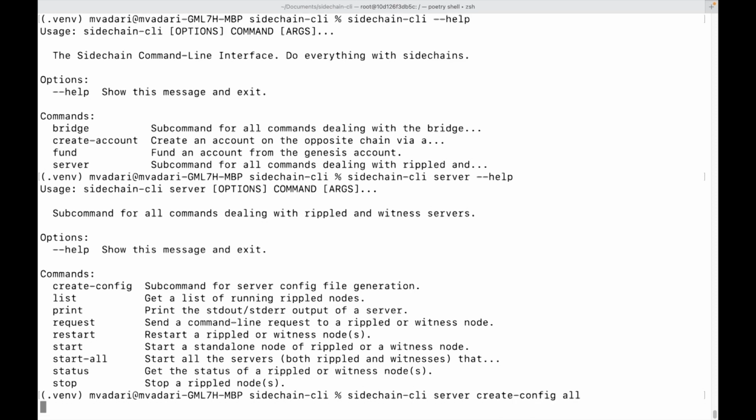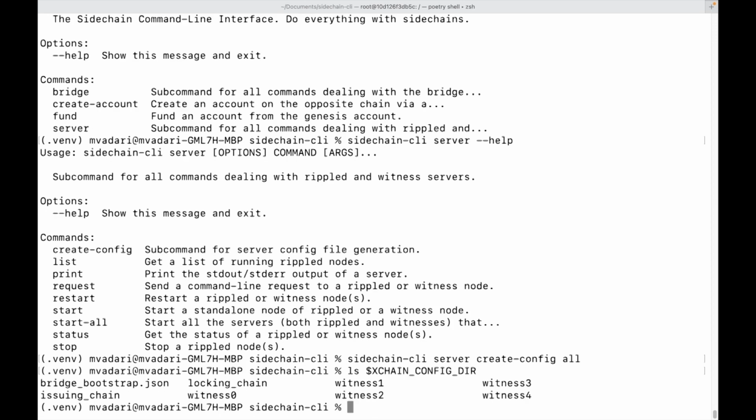And now those are created. And if I look into my Xchain config directory, I now have these files. There's a folder for each of the two chains that I need, which is the locking chain and the issuing chain. And there's a folder for each of the witnesses. This creates 5 just because.